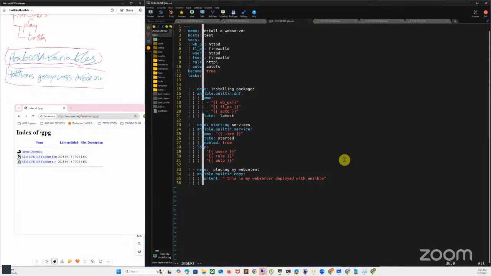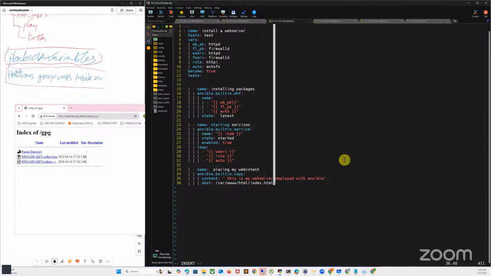Where will our contents go? Our contents will go to the destination of /var/www/html, and we will call it index.html.